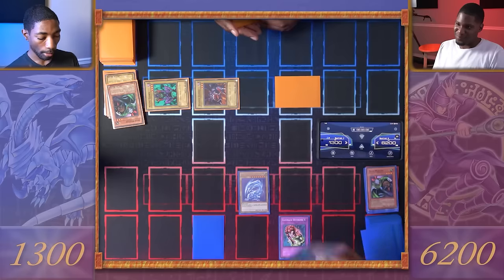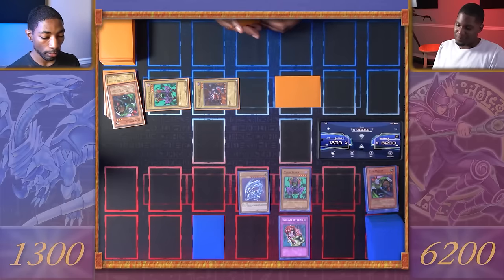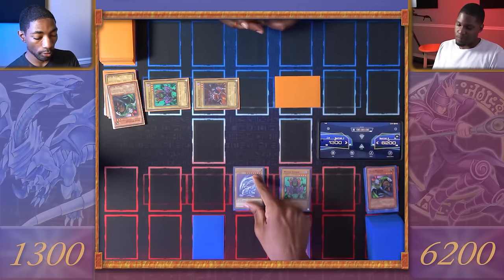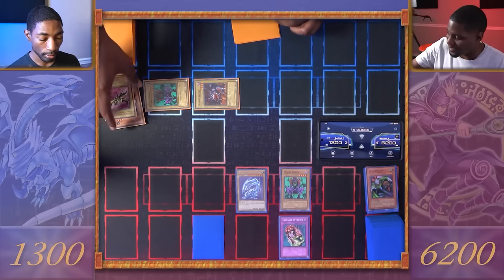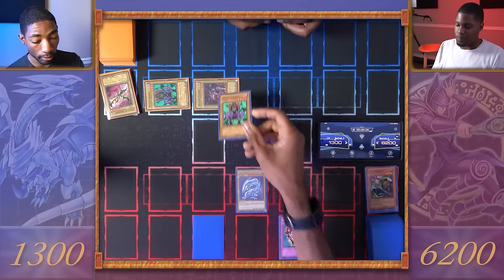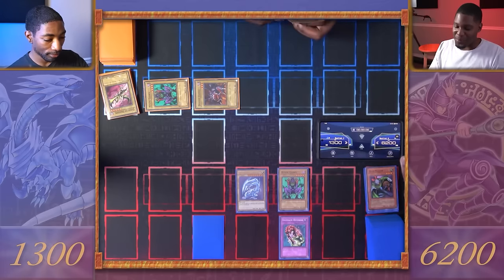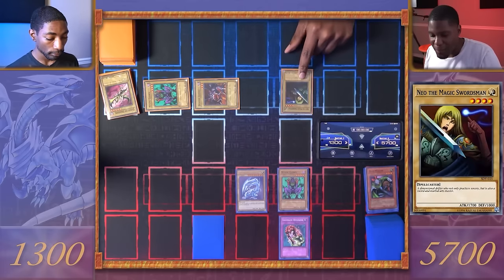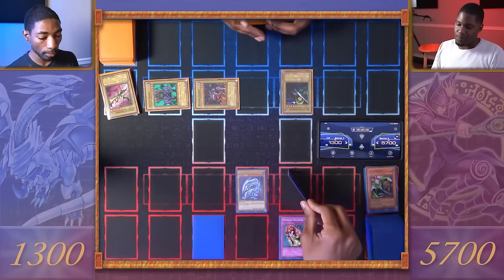I draw. I'm going to normal summon Mystic Clown myself. All right. I'm going to enter the battle phase. Attack with Blue Eyes White Dragon on your face down monster. You hit my Curse of Dragon. Okay, and then Mystic Clown will attack Dragon Zombie. I'll activate your ultimate offering for a normal summon to summon my Neo, the Magic Swordsman. Okay, well, I'm going to go ahead and continue my attack on Dragon Zombie. I'll pass turn to you.